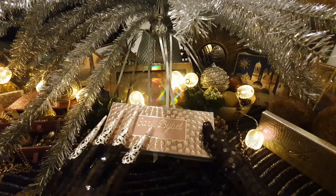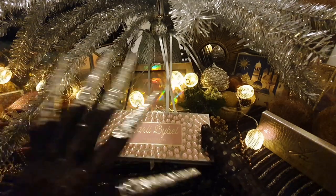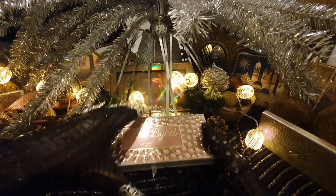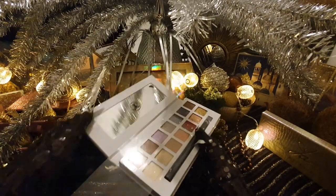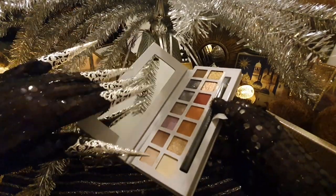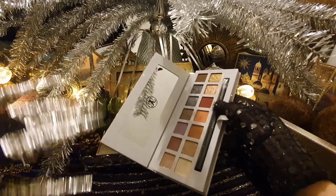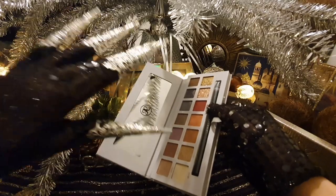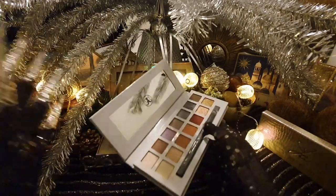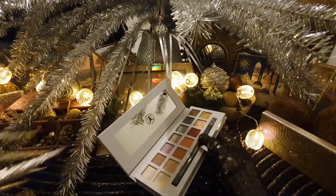Okay. Here is another palette that I got with a huge discount on Black Friday that I would never have bought without the discount. And it's so beautiful. I had seen it already in videos about makeup, and I was always in love with it. And then I got it, and I was so amazed by this. The colors, they're so rich. I haven't even swatched them. I want to save that for a video in which I will swatch all the palettes. So I'm totally restraining myself and not touching the eyeshadows, so I don't even know if they're good. I'm really saving it for a video. So it is so pretty.